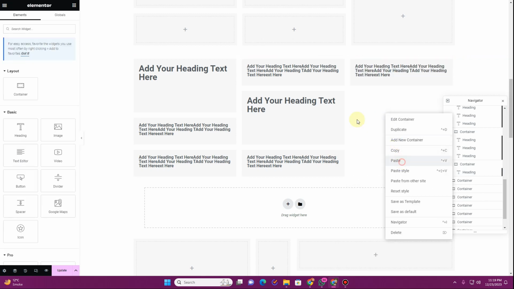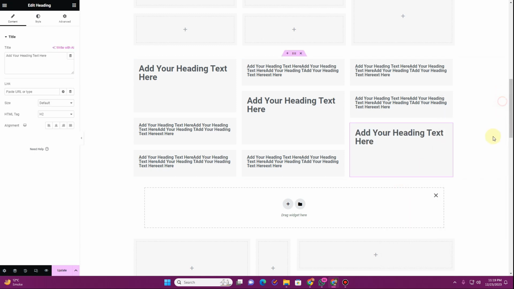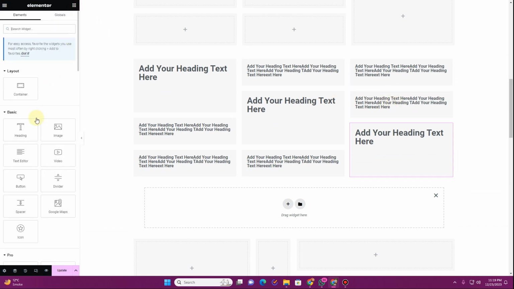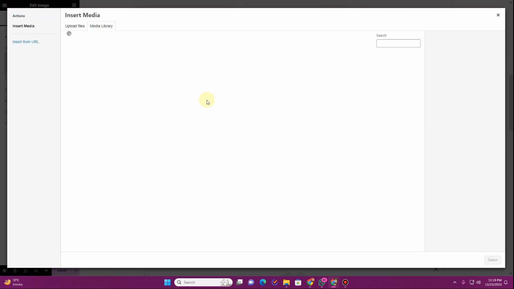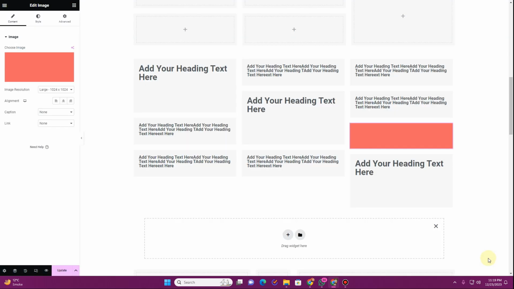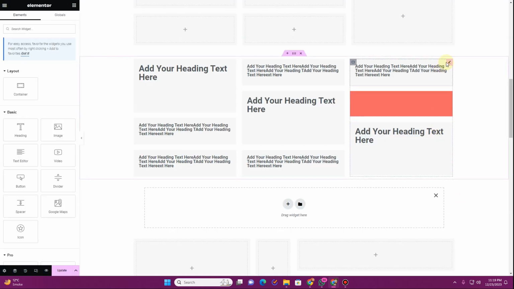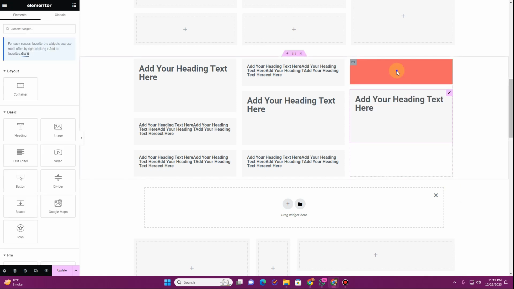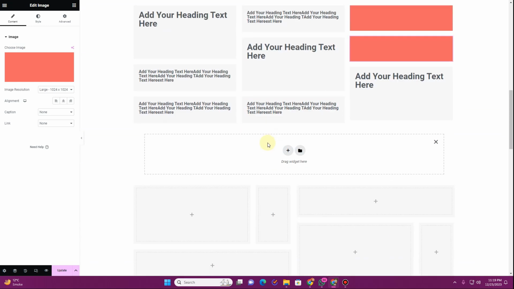Paste. All right, so here you can see this is how it is looking. You can definitely change these text with the images, but for the images you will actually have to go to the image gallery, and then you will have to restructure those images. So here, if I remove this thing from there, you can see this is how it is looking. So it is completely up to you, however you want to use the containers.